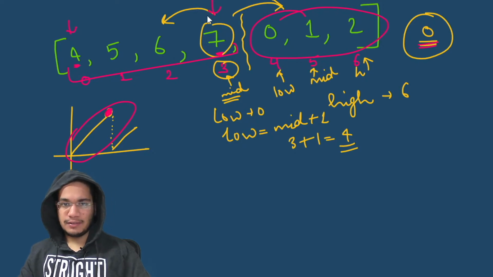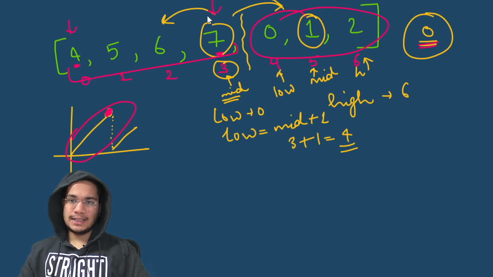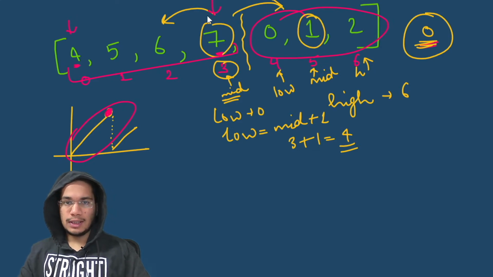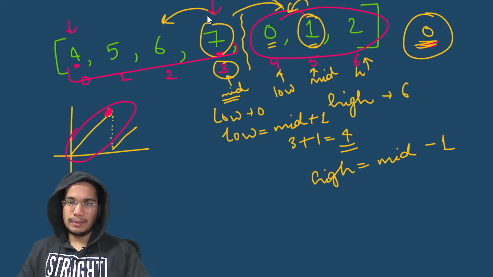Now once we reach index 5, we'll check the value at index 5. Is it equal to our target 0? No, it's not. Then we check if including our mid index, this left half is sorted or not. We can clearly see that this is sorted because its low is less than or equal to its mid. Then we'll check if our target element 0 lies in this sorted half or not. So is the target element lying between this range 0 and 1? Yes, it is. So we'll quickly shift our search to the left half, and the left half means our high will now be the current mid minus 1. So our mid is currently at 5, so this will be 5 minus 1, which is 4. So our high will also point at 4.